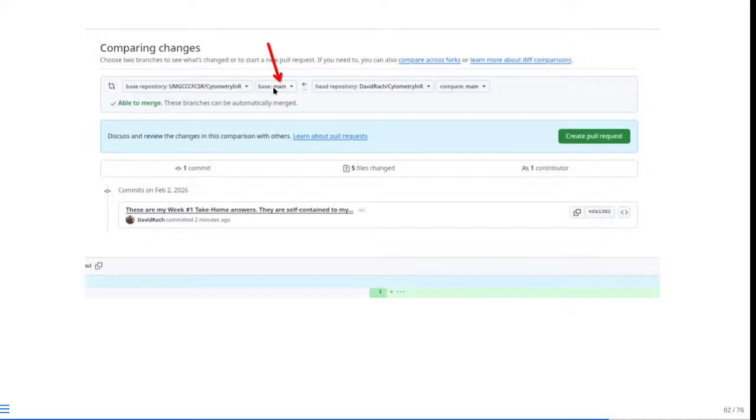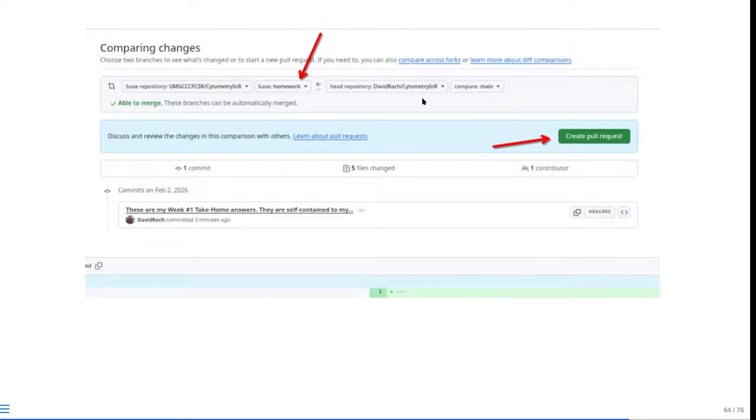You can see you have the option of selecting which branch is being merged to. So in this case, this was my own personal account. This was my forked version of the Cytometry in R project. It's currently set to try to merge into the main branch of the Flowcore Cytometry in R folder. This is what we're trying to avoid. So it's this section here where you'd be switching it out, and you'd be switching it over to that homework branch for your respective week as far as being able to submit it.